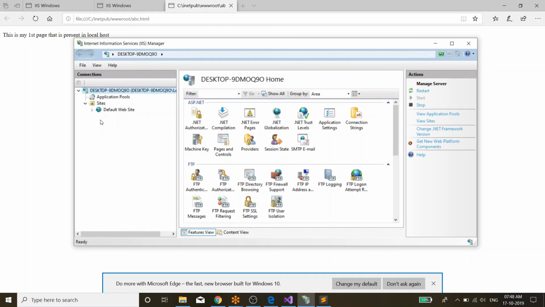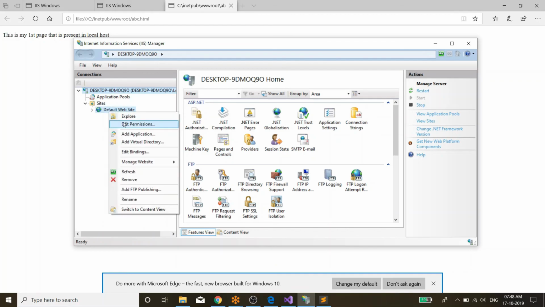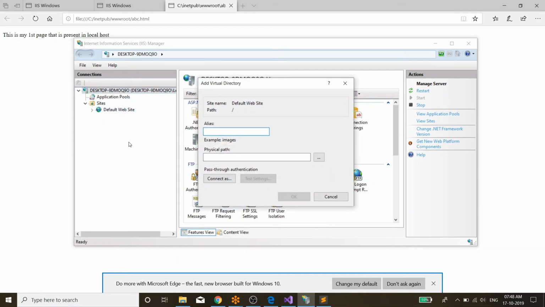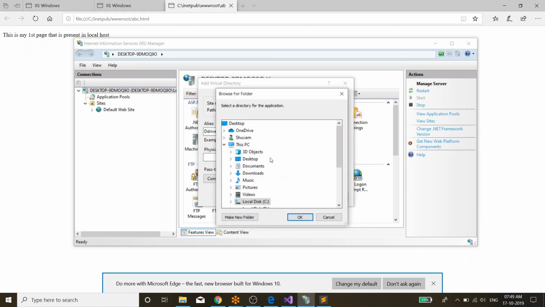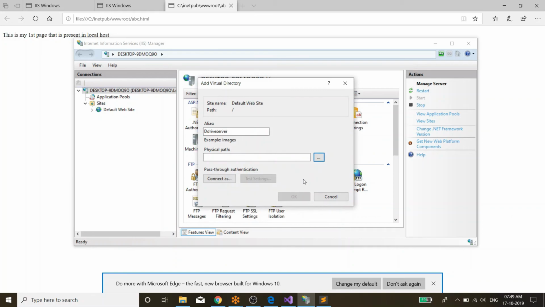You just again right click over the default website and go for add virtual directory. Name it something, let's say it will be in my D drive, so I will write D drive server, something like that. Then choose the folder you want to make your server, and the path will be present here.